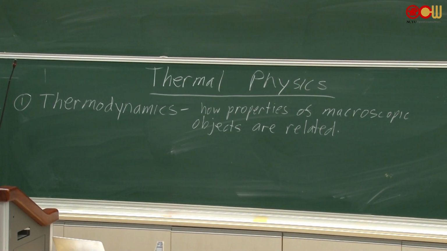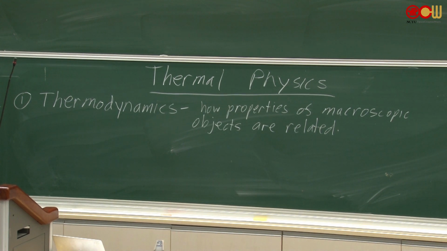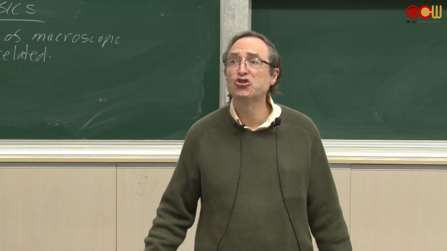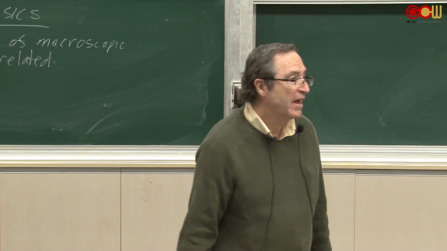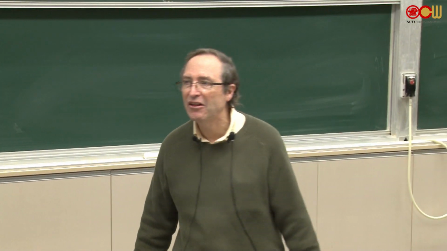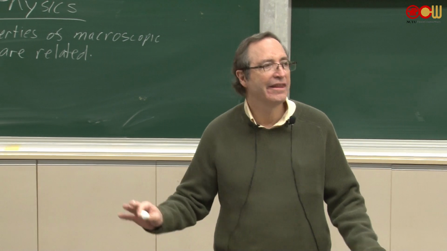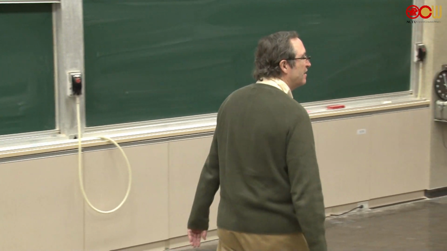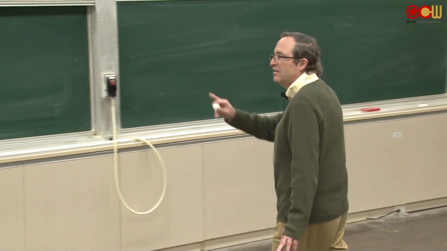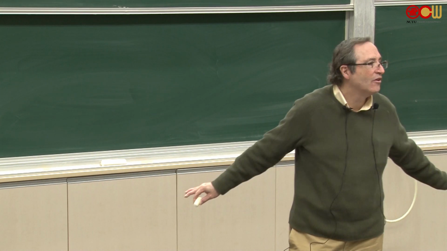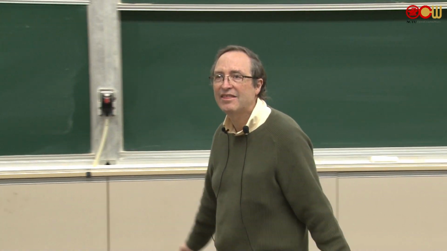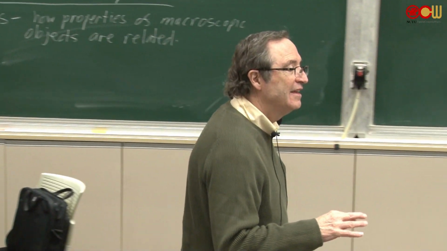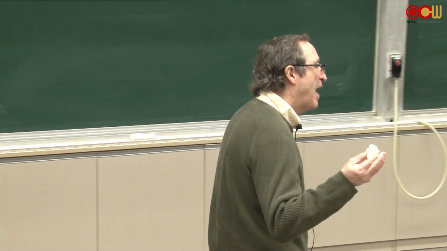So this was developed in probably the 1800s, and they really weren't even sure what matter was made of. The idea of an atom or molecule was not really that well known. That really wasn't settled on until later in the 1800s and early 1900s. And this theory does not rely on that at all. You don't need to know anything about what matter is made of. All you need to know is that there's different kinds of matter.